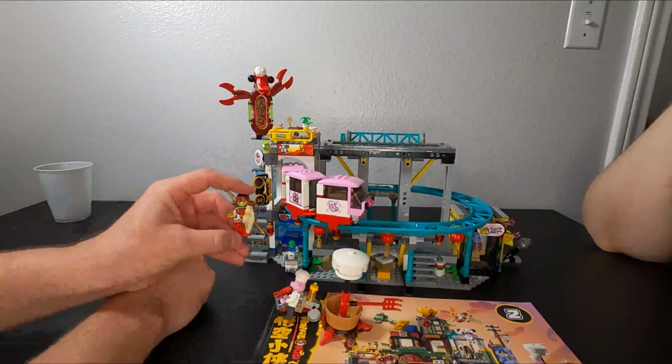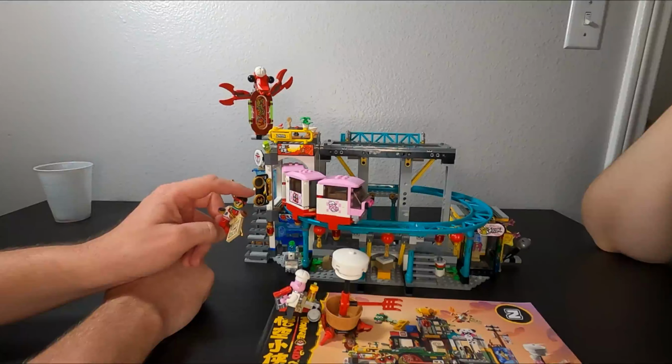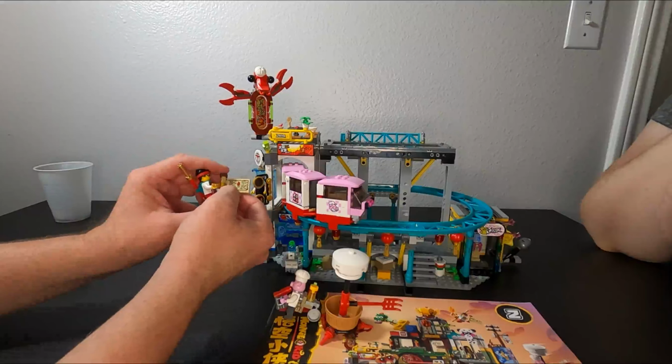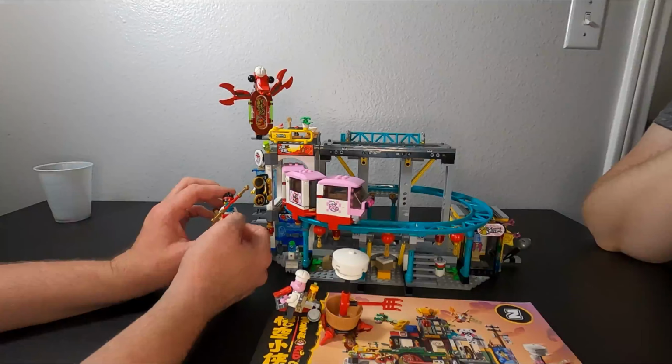And, of course, we have Monkey Kid, obviously with his scroll and compass, looking for something to do with the lotus flower on top of the Lotus Hotel. As you can kind of see it on the little map in there, you know? And, of course, he has the Monkey King staff attached to his back, which is nice.